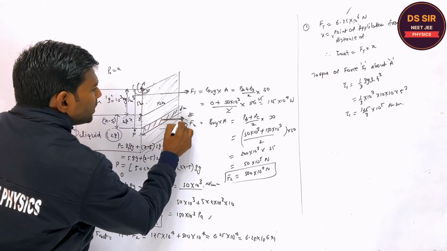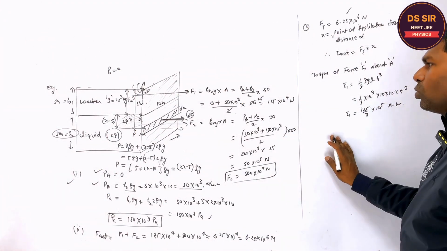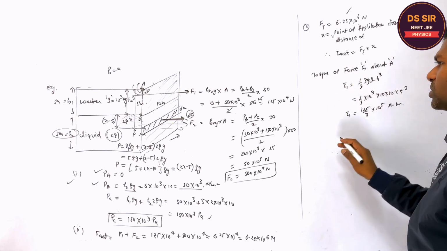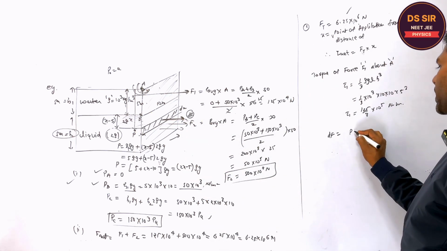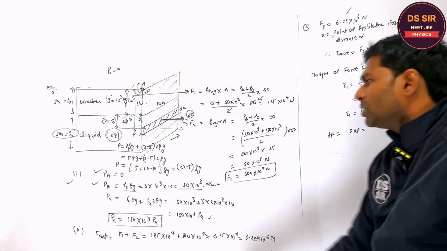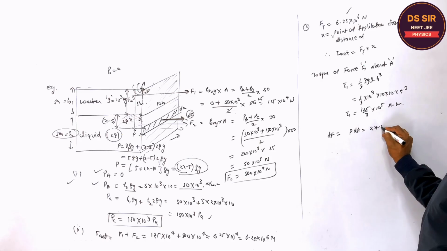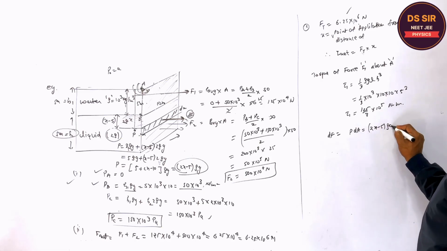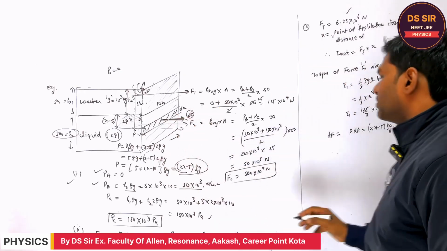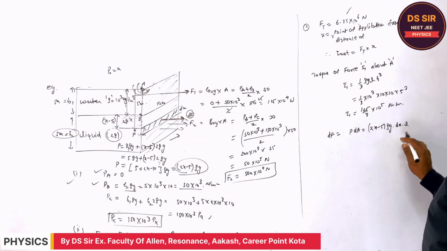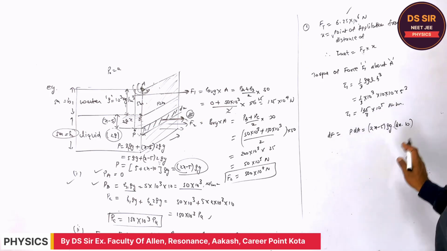If you are able to find the pressure, so the df force you can write. I am going to find the torque due to the force F2. First, this df force is equal to pressure into area. This is the pressure we have found, 2x minus 5 rho g. And what is the area? dx into L. And what is the value of L? Say 10. Is it clear or not?